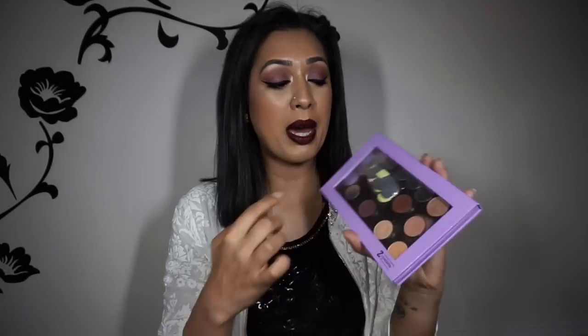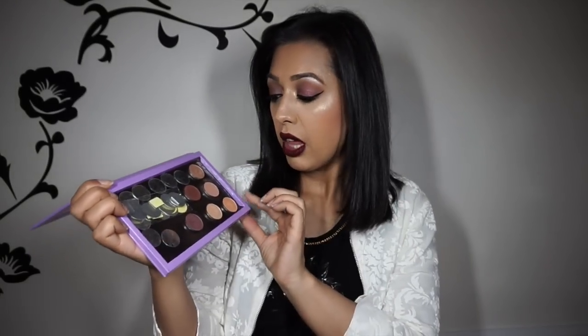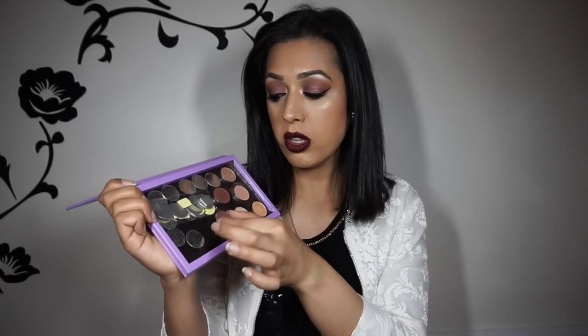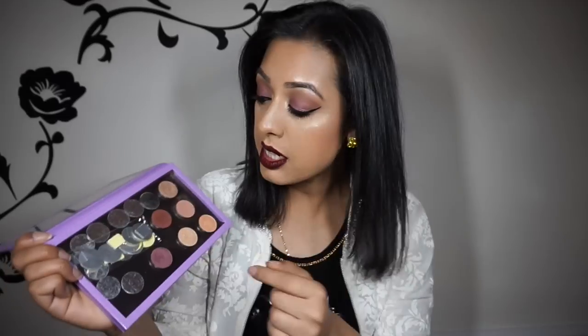And going hand in hand with that, now please excuse the mess because this is a brand new Z palette, so all the magnets and things are still stuck in there and it's covered in eyeshadow dust. These are all of the Anastasia Beverly Hills eyeshadows from their new summer collection. This shade Labyrinth is what I'm actually wearing on my lid today, along with the shade Birkin.